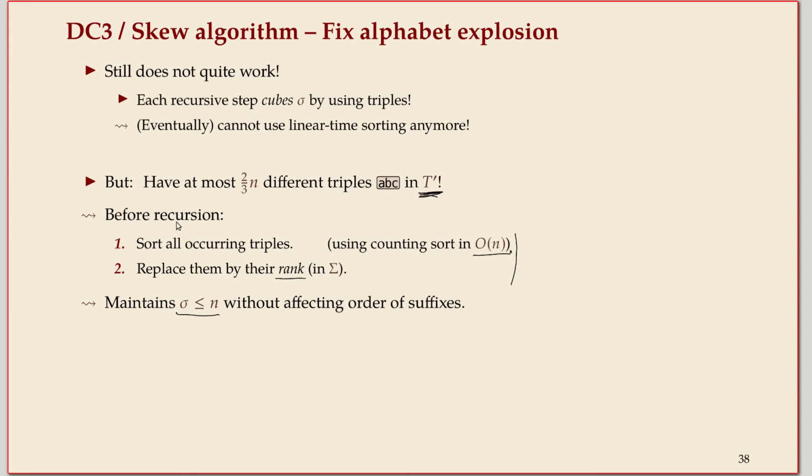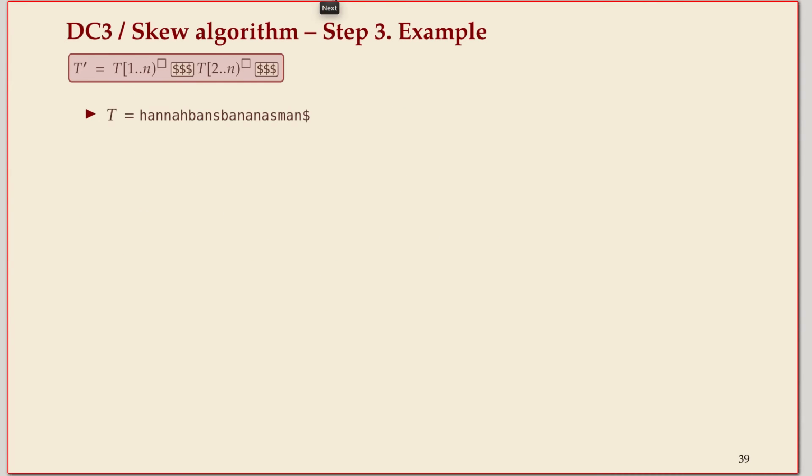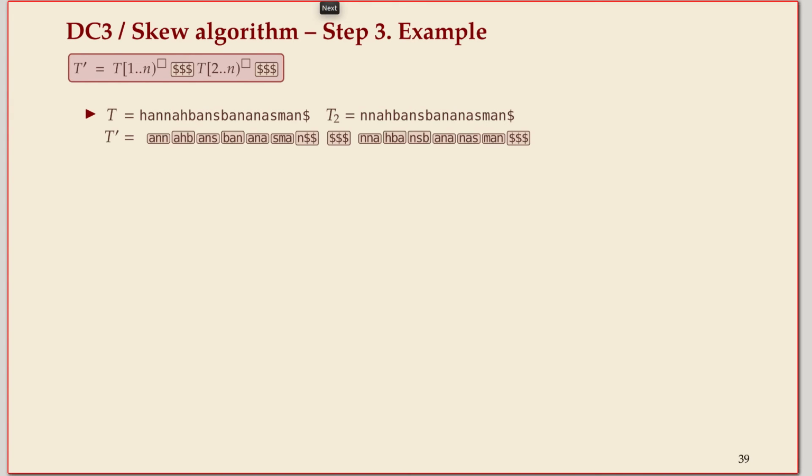All right, so we have to reduce the alphabet to get this going. Here's a simple example for that. Our string from the examples before. That's the whole text. That's the suffix that omits the first 2 characters. And here, remember, this is the construction. We take the suffix that starts at 1. So we delete the h.